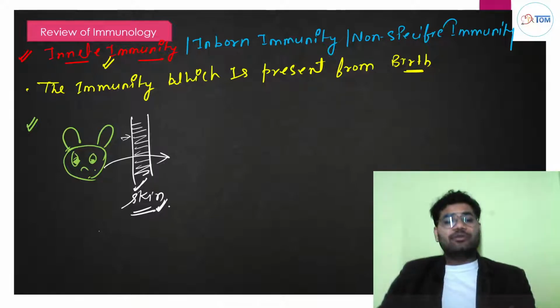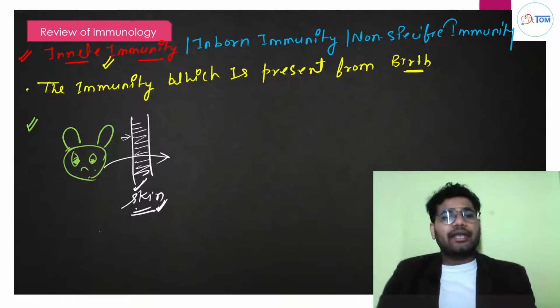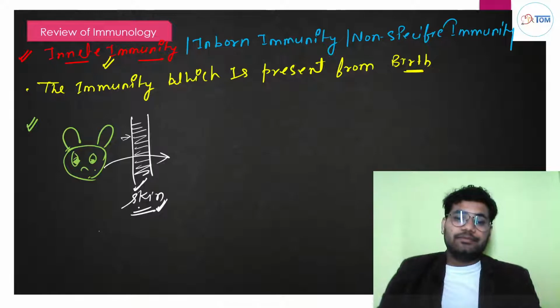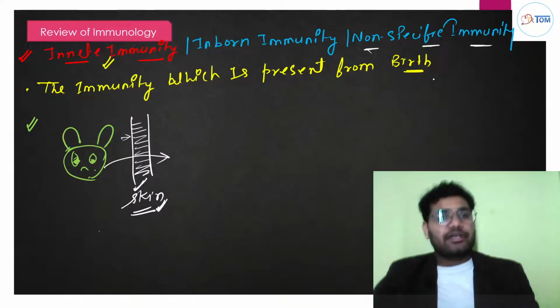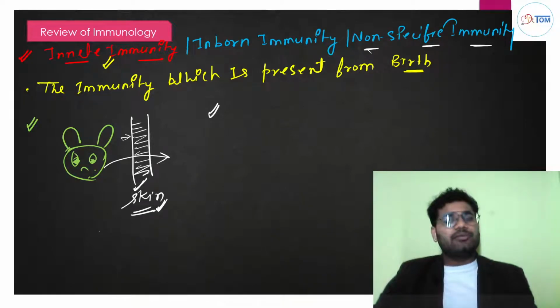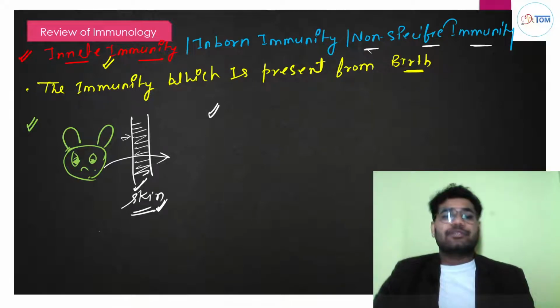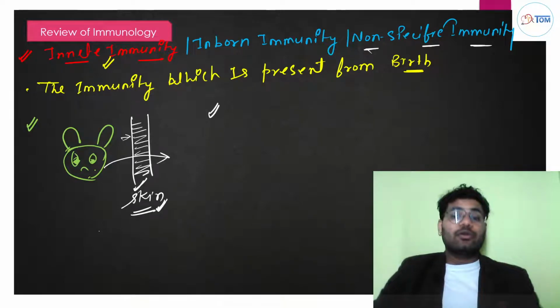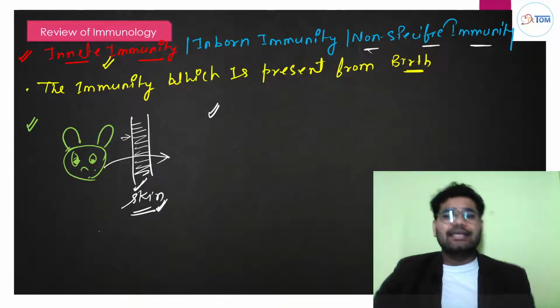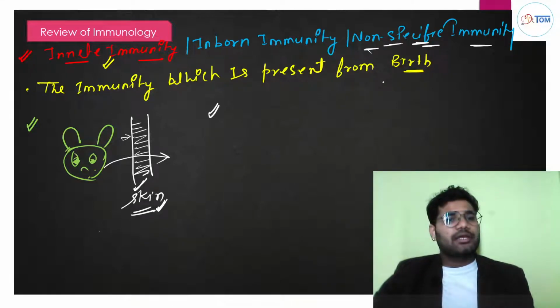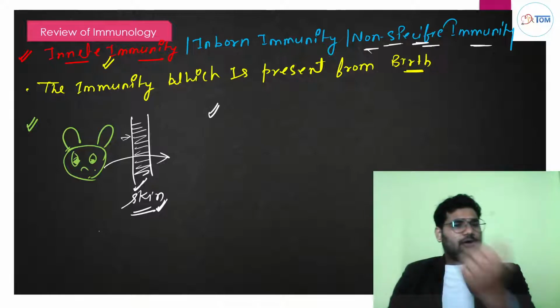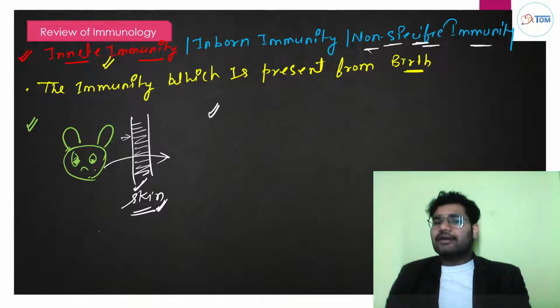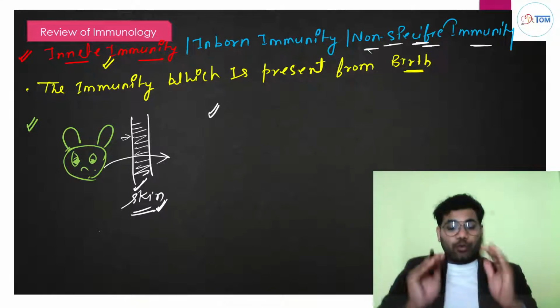But what about this skin? This skin offers a barrier to all kinds of pathogens. That is why the name is non-specific. So why non-specific immunity? I'm sure now you are able to get it. It is non-specific immunity because we are not offering something which is specific for either a bacteria, a virus, a fungi, or a protozoan. No, we are offering a barrier.